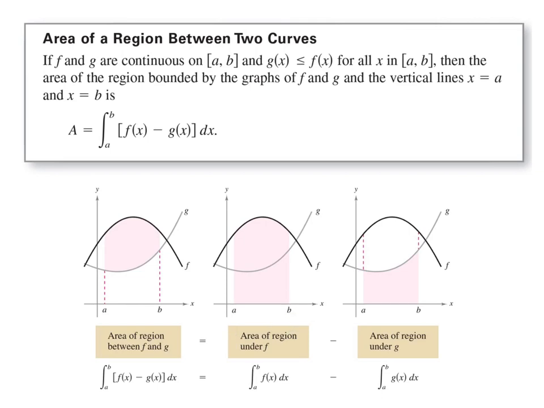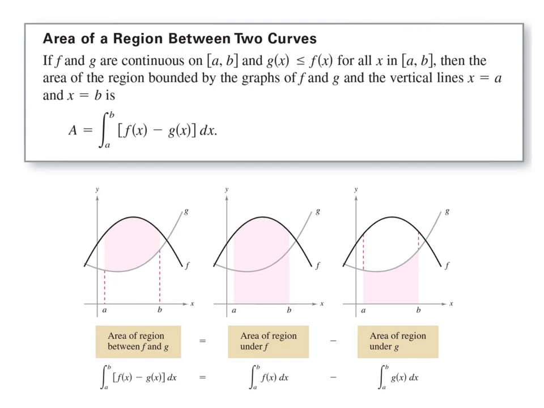Easy enough to do. But what's cool about calculus is that, let's say I have two curves. So let's say I have this f curve, and I have another curve here, let's call it g, and I wanted to know the area between those two, between those same x values, so a and b.